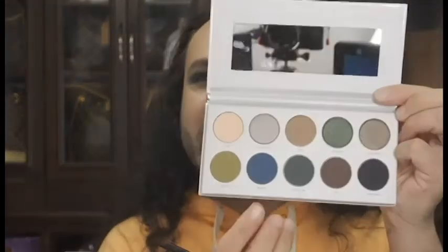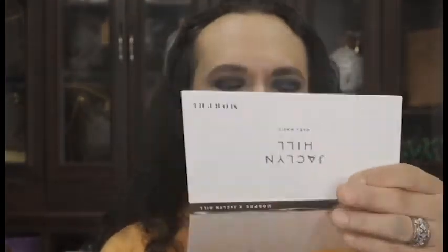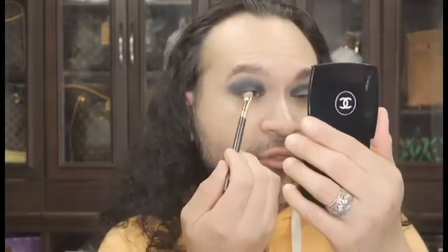Alright, you guys, so I was able to apply that particular shade on both of the eyelids. The next shade I'm going to go into in this palette is Inside Job, which is kind of like a woodsy rainforest color. That probably is not a good way to describe the color, but that's the only thing that popped into my head. Anyways, I'm going to go now into a flat brush, but a little thicker. I'm going to apply that right below the crease line itself, directly on the eyelid. This way it's going to be almost on top of what little bit of blue I have. Let me show you exactly what I mean.